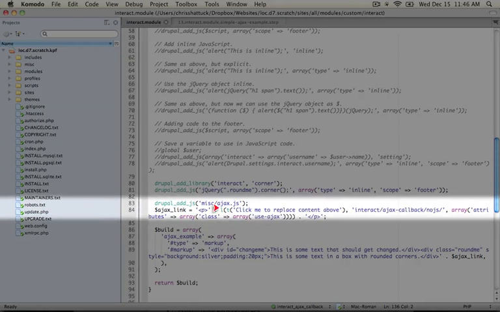So you see here that we're using the L function, and we're giving it some text, click me to replace content above, and we're giving it a path, interact/ajax callback, and we're adding a special parameter at the end of this as a parameter that will get passed to the menu callback called nojs. Now the idea here is that the Ajax library will change this to read ajax instead of nojs.